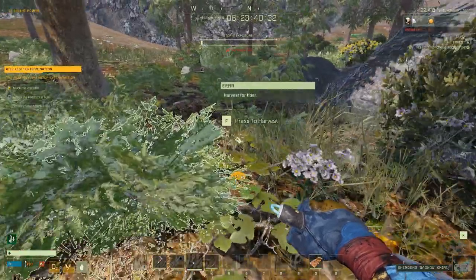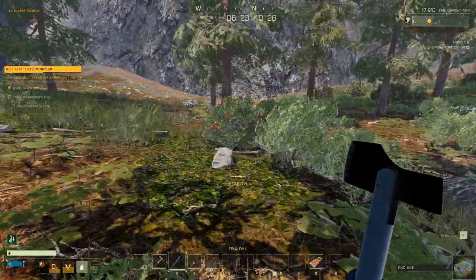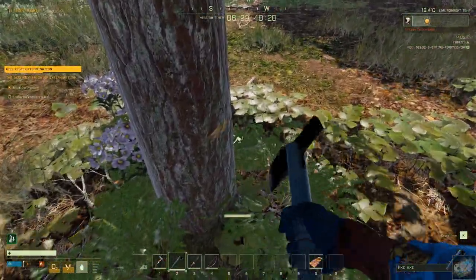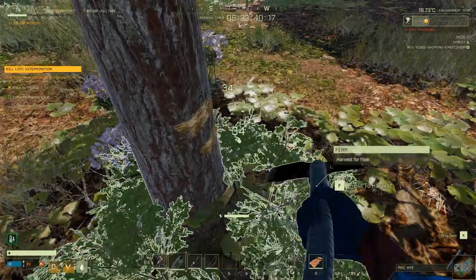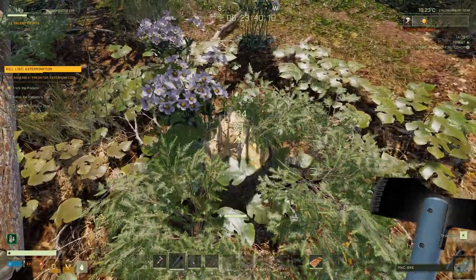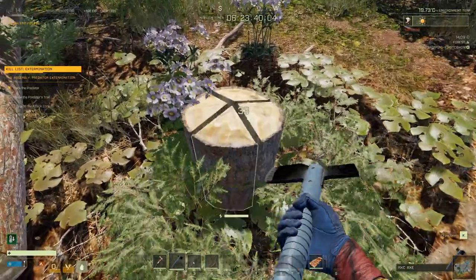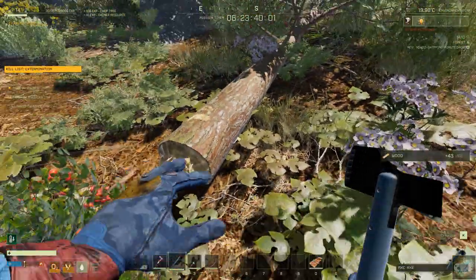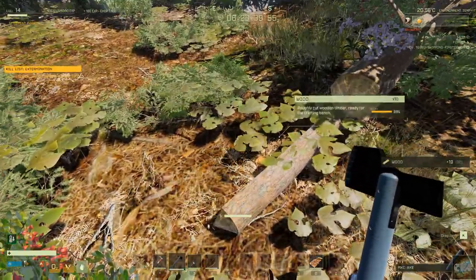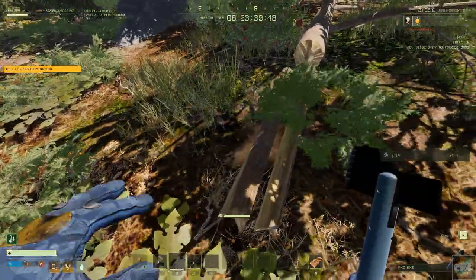Okay, we're good. Alright, one of the things I need to do is get a shelter built. So let's knock down a tree or two here. I was going to get up to that other clue, but we do need to get some shelter, because I need to get my oxygen tank filled up, and I can't do that without making a crafting bench. So we'll get this wood going here.